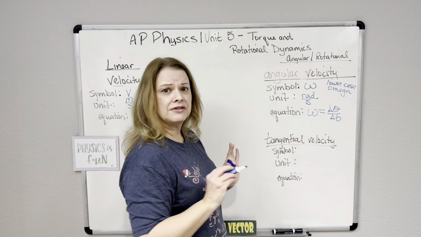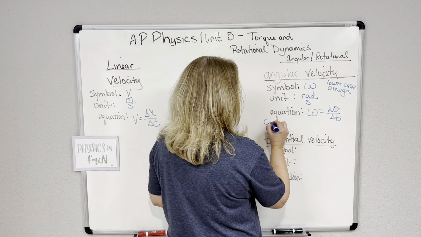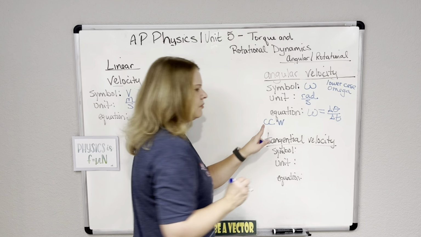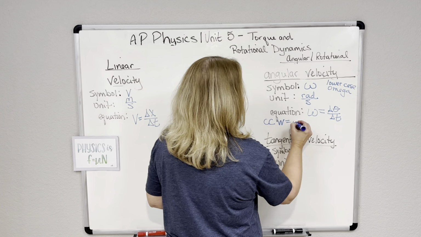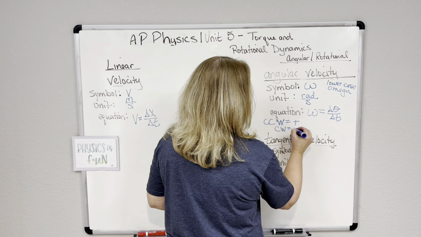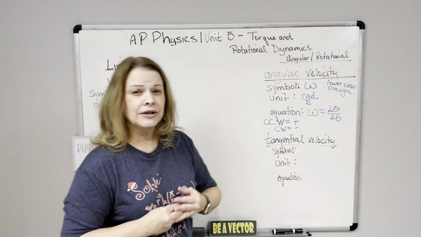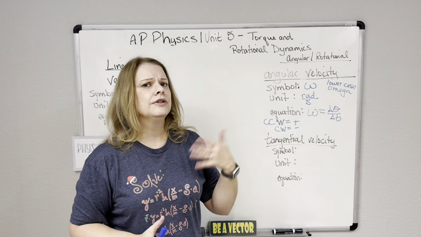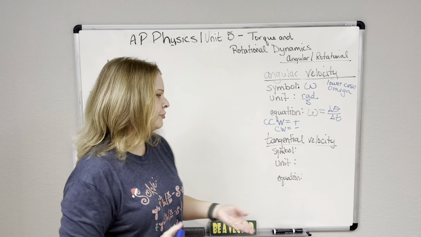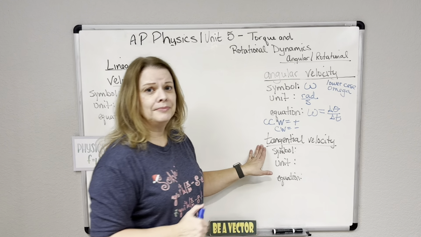Your direction is still the same. Remember, counterclockwise is positive, clockwise is negative. Now, I recognize that the right hand rule is really the way to do that, because depending on which side of the rotational axis you're on, it could look different. But for AP Physics 1, we keep it to this. In AP Physics C, you're going to learn how to use the right hand rule, and then you'll continue using that in your engineering curriculum. Been there, done that.